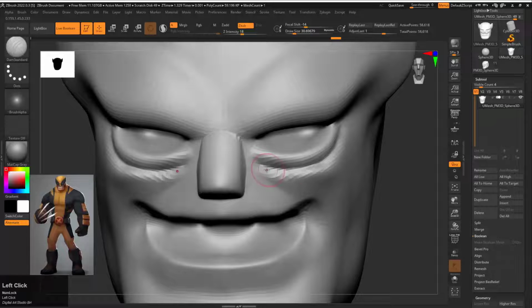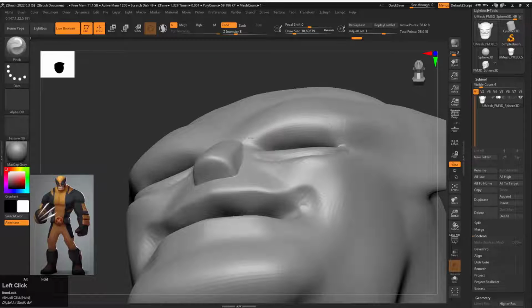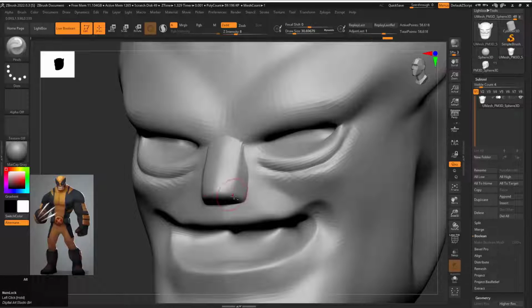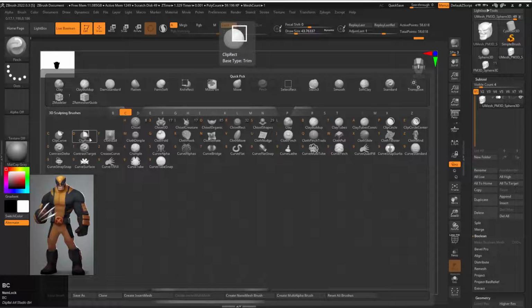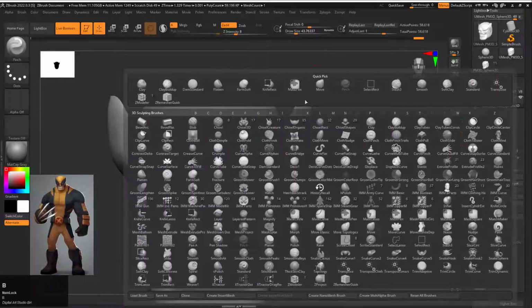Then you have the Boolean option in the subtools, you Boolean it and it will go to the other palette. Over there you will have the face and nose merged. You can see the geometry itself is not good enough. I'll show you how you can do it.